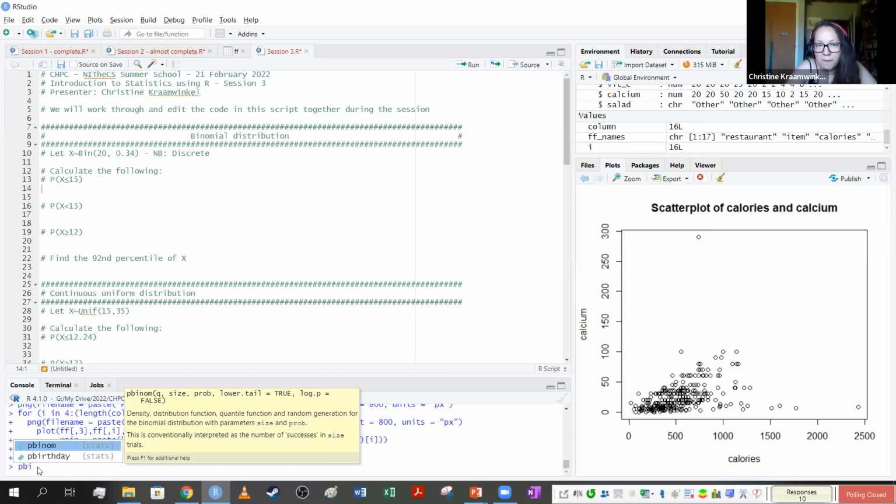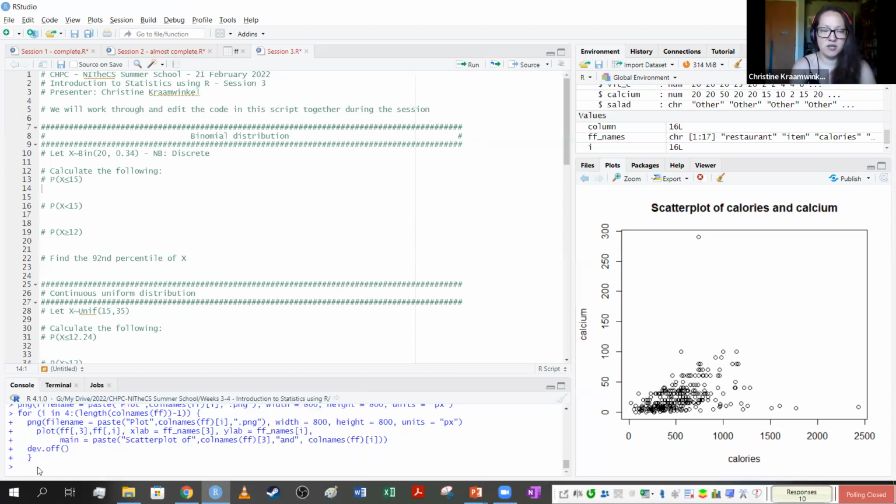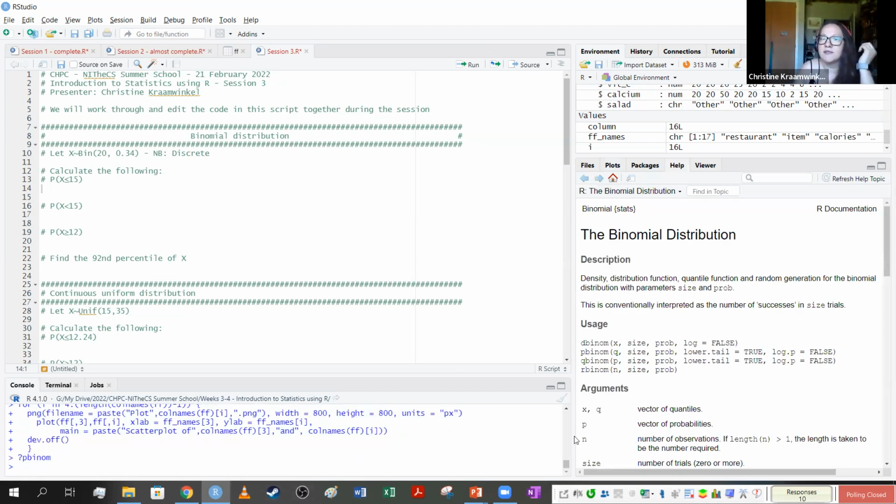So pbinom, probability for binomial, has the syntax q, size, prob, lower.tail, log.p. If you want to learn more about that, let's do the question mark and the pbinom function. You'll see the binomial functions are in the stats package, which is automatically loaded.